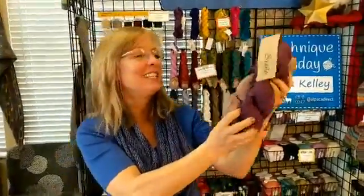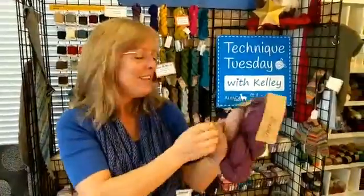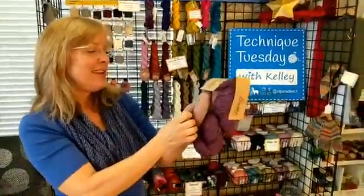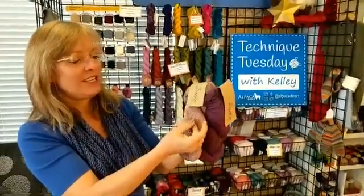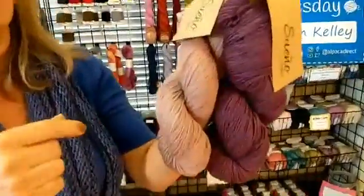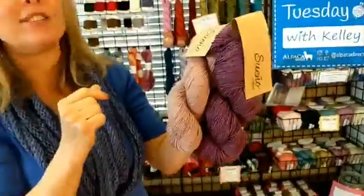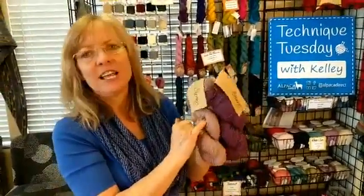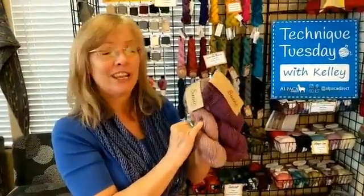So anyway, it's beautiful yarn. I love Sueno. There's a lot of things that I love about this yarn, but this yarn has a nice twist on it, and at first look, you might think that it's plied a little too tightly, but I'll tell you what this yarn does. When you block it, it softens right up, and that tight twist allows the yarn to be sturdy.